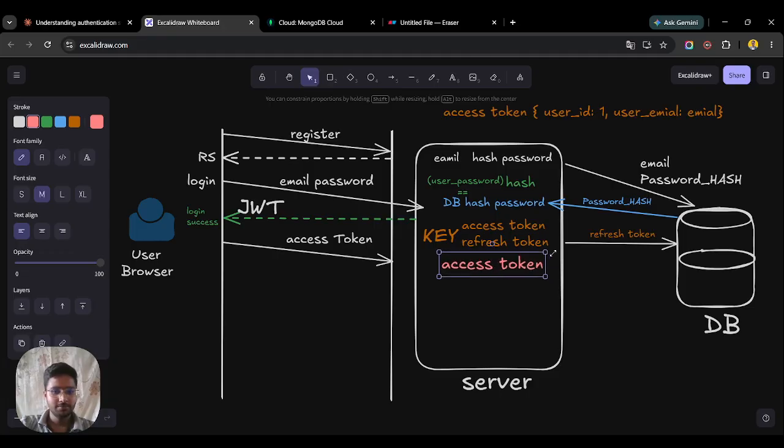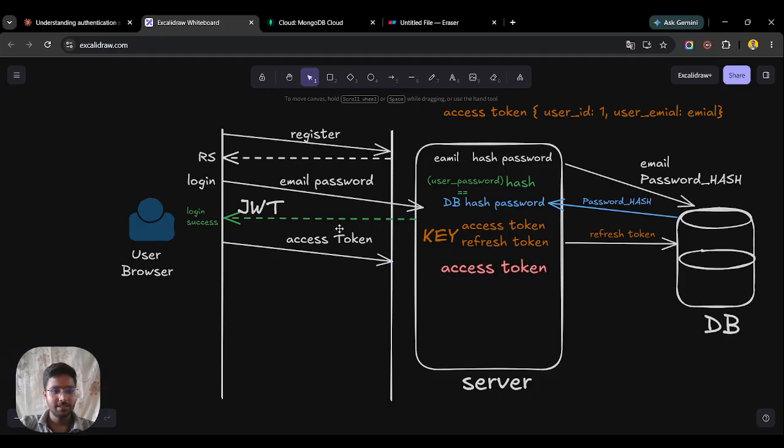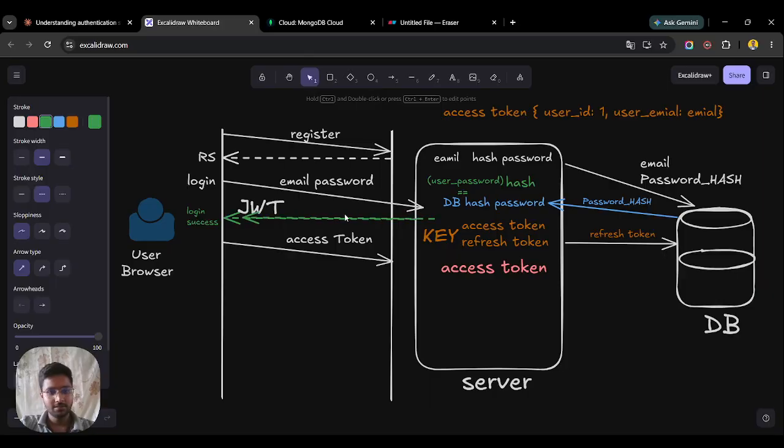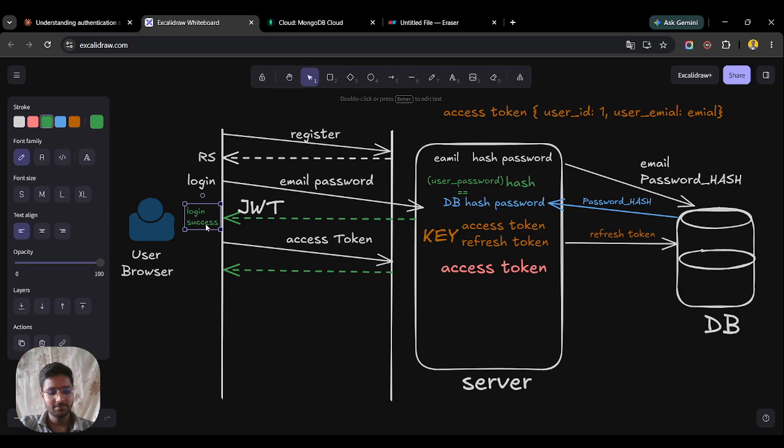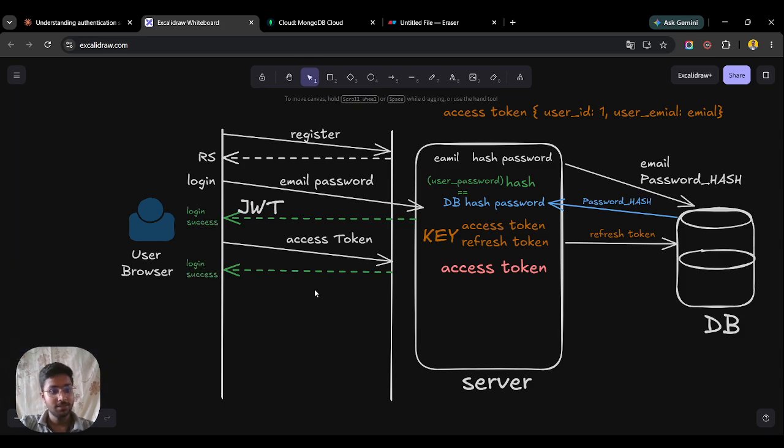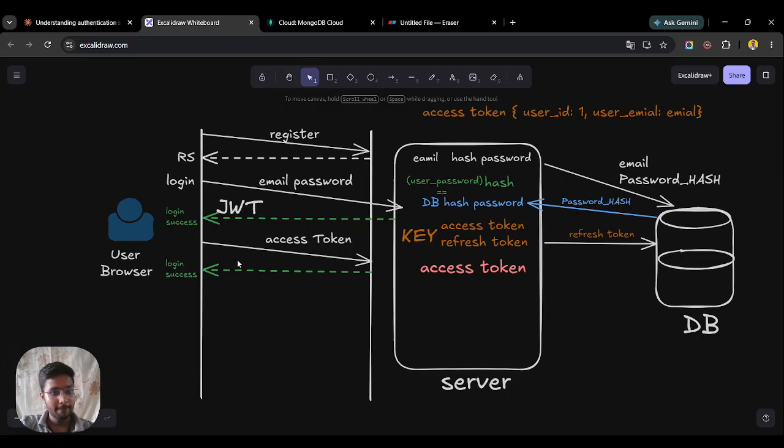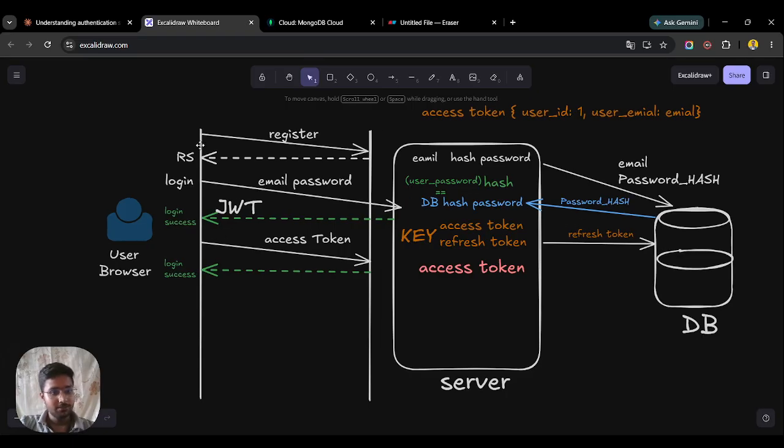So, this time we are not sending a JWT. We are just sending login successful. Now you see that the first time you register, and the second time you personally log in, nothing automatic is happening. Hash, password check, and all those things happen. For the second time you come, you are not doing anything.